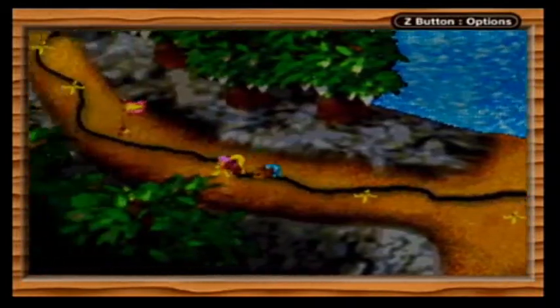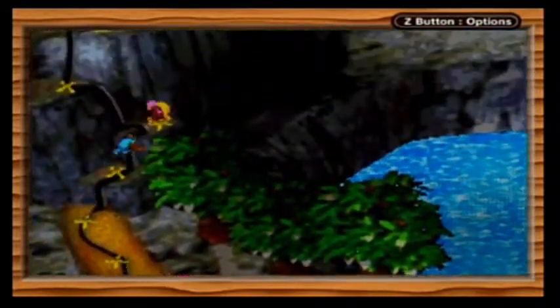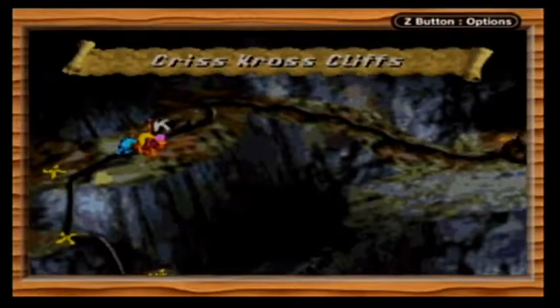Alright. It's time for the second level, which I remember being much, much harder than Stampede Sprint. And this is one that definitely got harder in the GBA version. It's Crisscross Cliffs. Another Old West level, y'all!